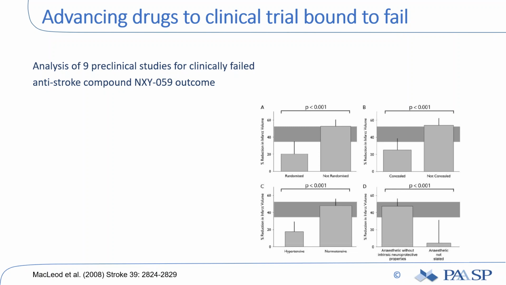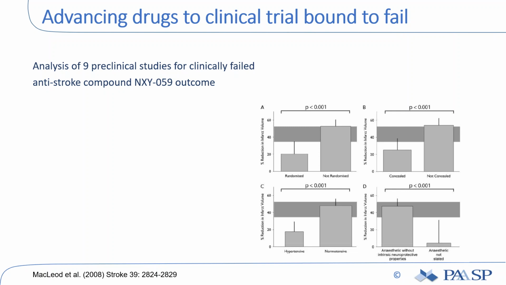And what you see here on the figure is a horizontal gray bar, and that indicates the effect size that you probably need in a preclinical study in order to have a meaningful effect in patients. And then he compared, for example, in the upper left panel, randomized and non-randomized studies. The drug in the animals worked great in the non-randomized, but not in the randomized study. In the upper right panel, you can see it worked great when non-blinded, but it did not work when blinded.